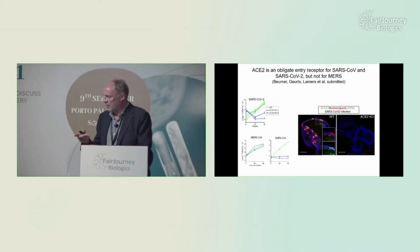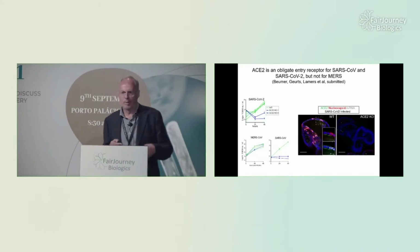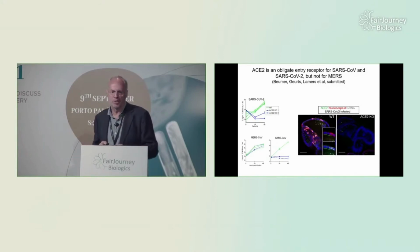This is published. This paper actually also just got accepted. We then asked, can we now use this model to find out what human genes are used by this virus for the infectious cycle? And of course, ACE2, the receptor, was a clear one, but there was a whole list published, 3 Cell papers with genome-wide CRISPR screens, that had 50 genes that were key. So we first looked if we could actually use this system. Now with base editors, we can very rapidly knock out any gene just using stop codons.